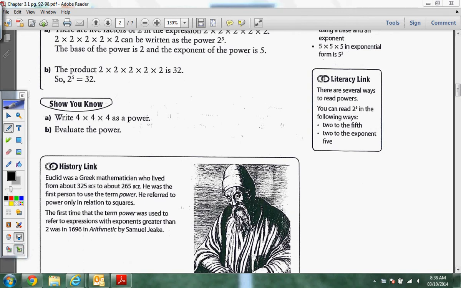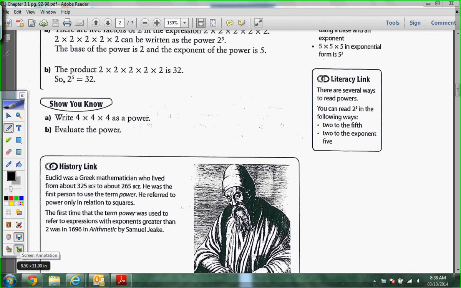4 times 4 times 4 are the powers, so what would that be? 4 to the 3rd. Good. And then what is that evaluated? Brandon, what's that evaluated? 4 times 4 is 16. What's 4 times 16? 64. Mental math note: 4 times 4 is 16. We're all comfortable with that, right? 16 times 4. What is 6 times 4? 24. What's 10 times 4? 40. What's 40 plus 24? 64. Boom. That's all you got to do. Remember, break it into 10s. It's so much easier that way, guys. Don't think about the 16. Think about a 10 and a 6.